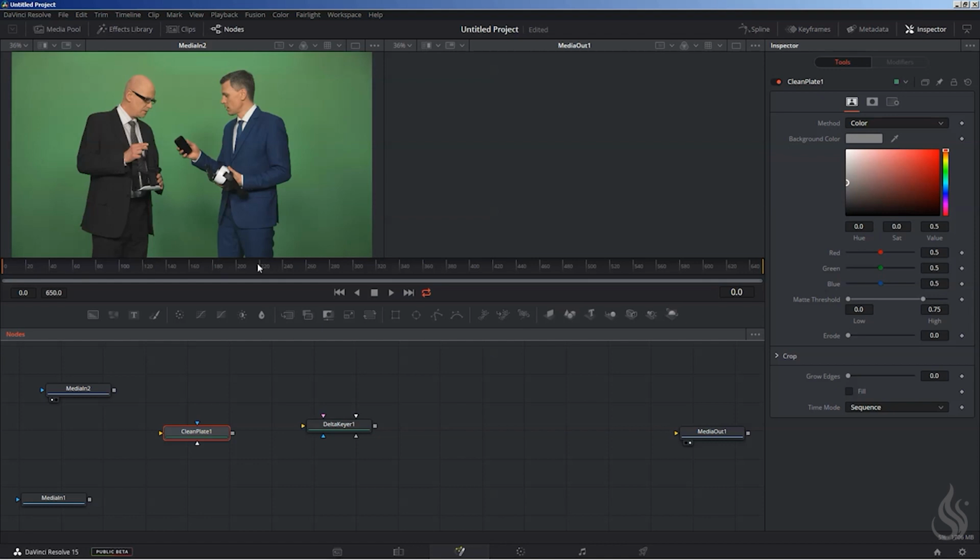So when you bring in your own clean plate, you're going to get your shadows for free on the ground. It keeps the whole thing. Why? Because it knows that that shadow was not in the clean plate. So that's part of the film. I'm going to have to keep it there. That's what Fusion is thinking. That's the beauty of the work, right? So this is why, please make sure that when you are shooting, you get your clean plate, because no more working on tracking markers and you get your shadows for free.